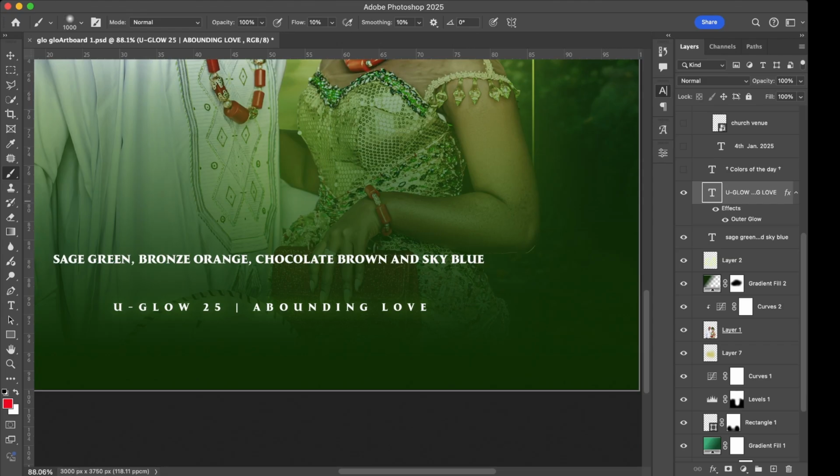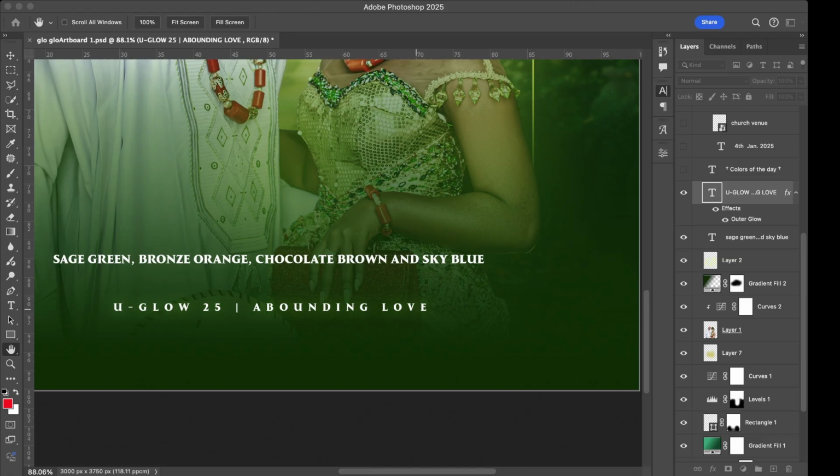I just double click. Once you double click, it brings up the layer style panel. Then you see outer glow. In case you don't have the outer glow here, you can come down to this FX, which is just like effect, right? Then you see outer glow. All these things are effects that are not added here, so if I click on any of them, it adds them automatically here. So you see outer glow is not selected because it's already in effect here.